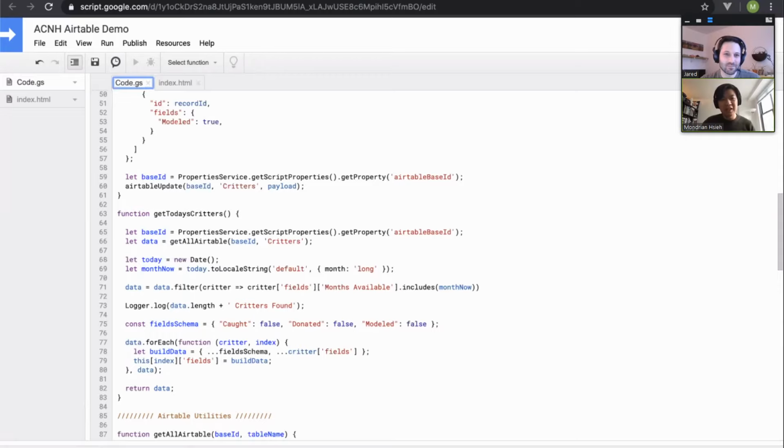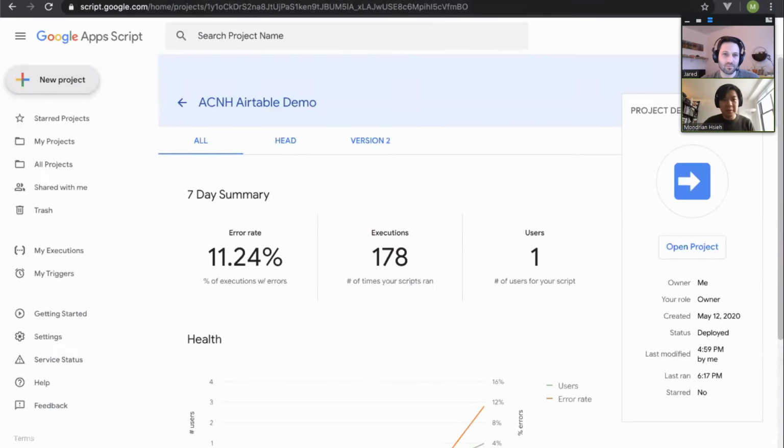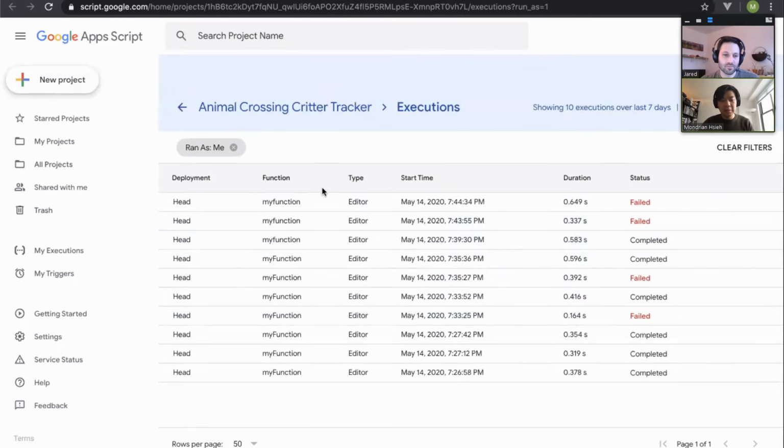So what you might have noticed just then was that we actually got a pretty informative response from the Airtable API. They're pretty good about that. When you're looking at any of these kinds of reference errors, you can find them in logs, but I'm going to use this to go on a little bit of a tangent. Because you're essentially running a Google Cloud project using the Google Apps Script API, you actually have this executions log. So every time a function fires using your script, you get a report about it.